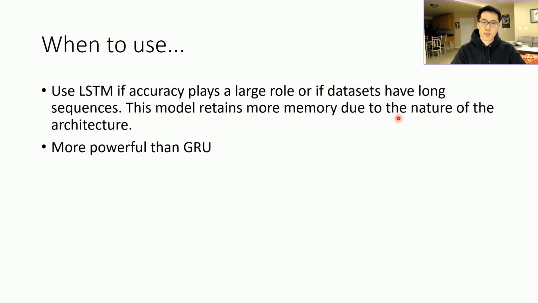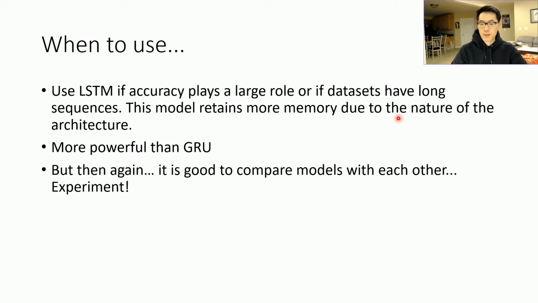The LSTM is more computationally complex and therefore more powerful than the GRU, so it takes a little bit longer. But that's largely like the minute details between the two models. But then again, you always want to compare the two models or three models to see which has the best predictions and best bang for the buck, so to say.